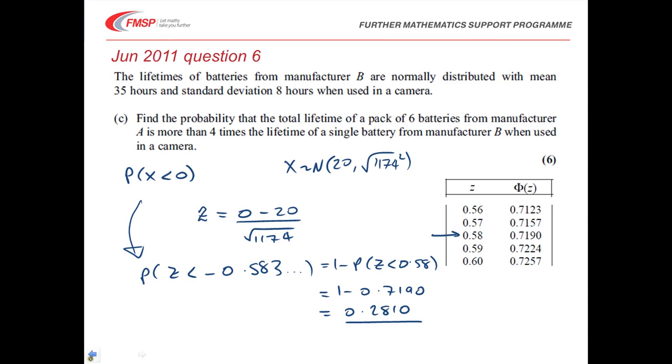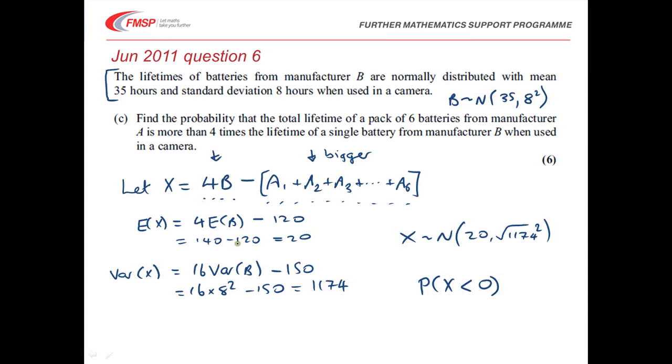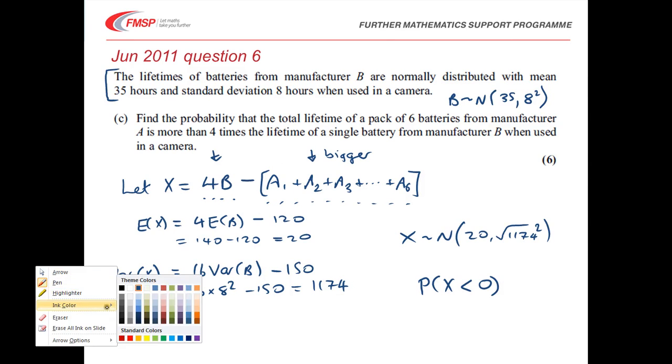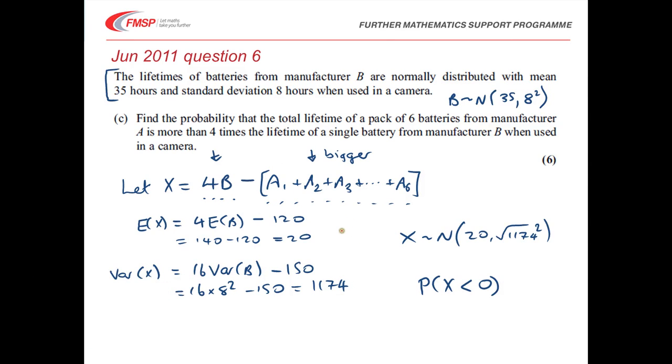So let's just look at your mark allocation for this. You get a lot of marks here. Let me just change colour so you can see a bit more clearly. You're going to get a B mark for working out the expectation, and the variance is quite complicated. You're going to get 2 method marks and an accuracy. So your method marks are for splitting this up correctly, so 16 times 8 squared, and also recognizing that you're adding the 150. Should have done that earlier. It does give you 1174 still. And then you get your final accuracy mark for getting the correct value, of course, in that particular context.